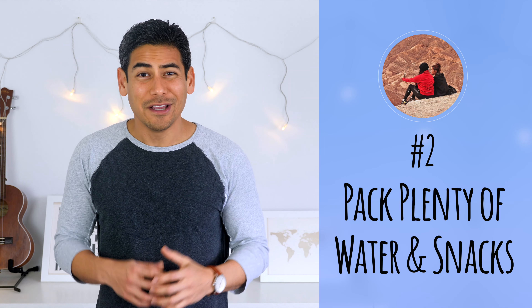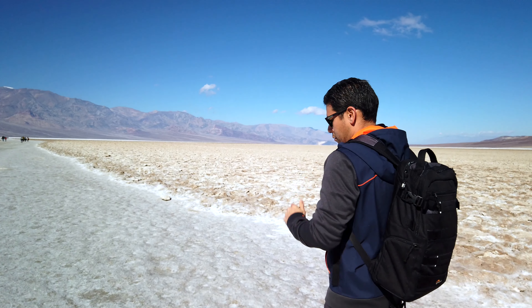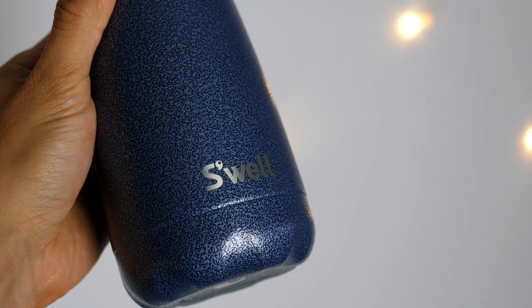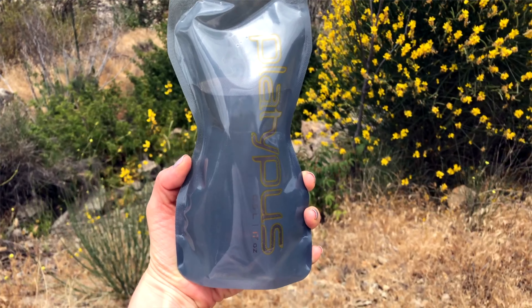Number two: pack plenty of water and snacks. Bring enough food and water for the day since there are very limited food and drink options in the park. The first built-up area we came across was Furnace Creek after being in the park for around four hours. The area is very dry so you'll definitely want to hydrate — even in cooler weather, I still felt extremely thirsty when we were hiking. I recommend using insulated bottles that can maintain temperature even when exposed to warm conditions, and if you find it hard to pack a water bottle in your suitcase due to space, check out collapsible bottles like the ones from Platypus.